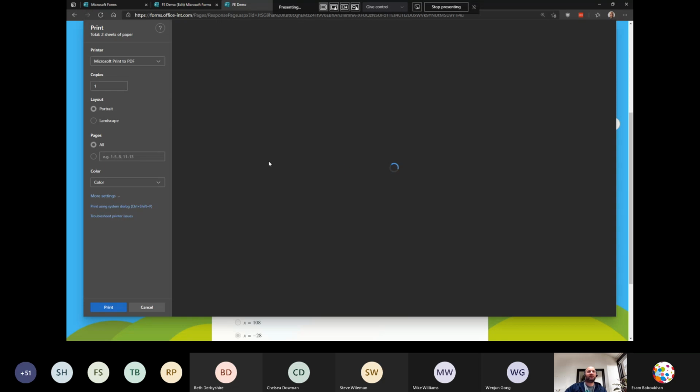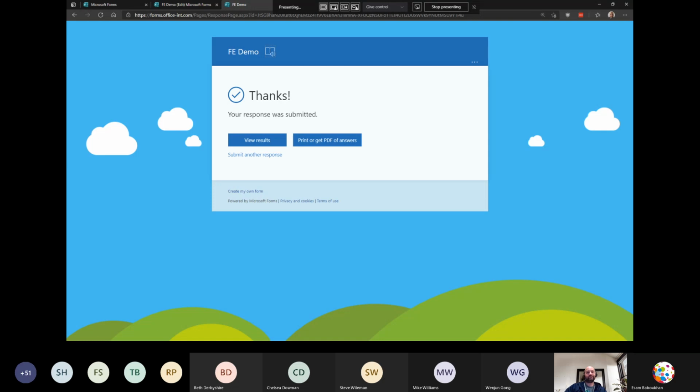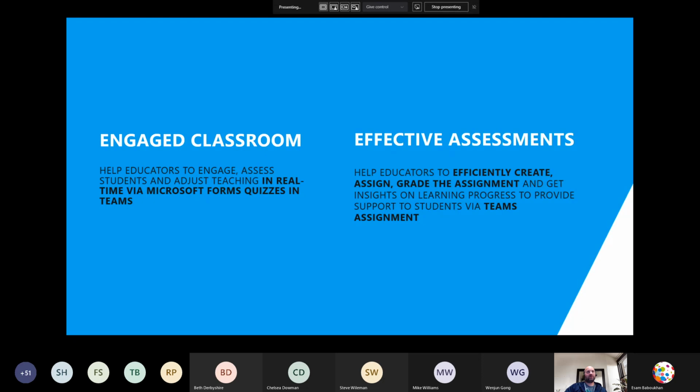So press that, and again, it'll launch in here. I don't actually have a printer, so I would just go ahead and save it to PDF. All right. So flipping back over here, let me check back over to Teams and see if any hands were raised. Any questions on items in that demo before I move forward?